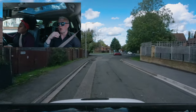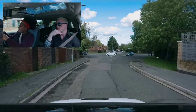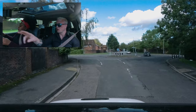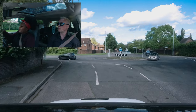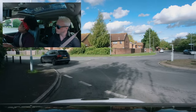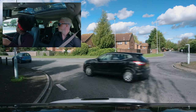Just before we do the roundabout, how many lanes are there approaching the roundabout? One or two? How many lanes are there here? One. Good. Now, if we have a look at the opposite side, there are also two lanes over there. Which way are we going? We're turning left, first exit. So just using the correct lane to go to the correct destination.